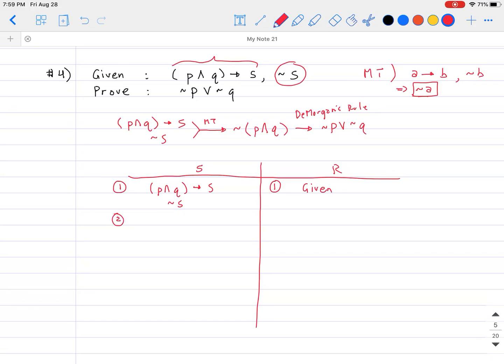So those two, now what's going to happen is I'm going to combine them. And the result, according to my chart, is that I am going to get the negation of P and Q. And that right there, according to what we said earlier, is supposed to be MT, modus tollens, from the last section. Now we can go ahead and use De Morgan's rule to get what we want. So then step number 3 is going to then be negation of P or negation of Q. And the reason for that is, as we said, De Morgan's rule. And right there, we're done. So it's only 3 steps, which is really, really nice.